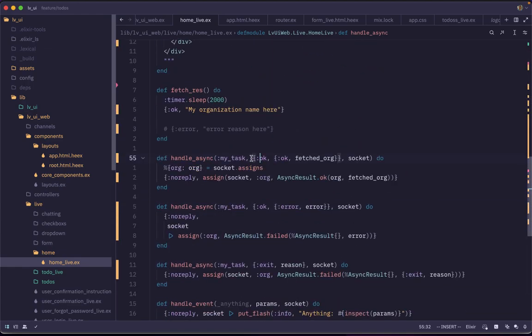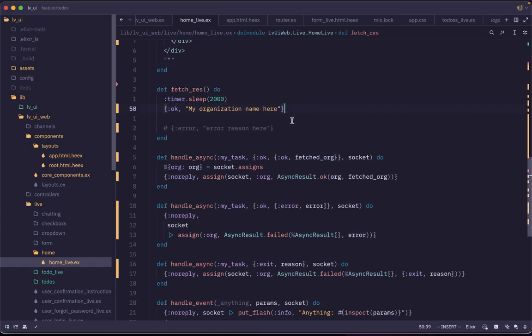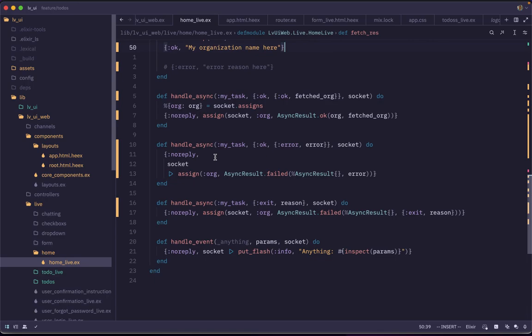So this first OK comes from the start async, and this second OK and fetched org is coming from here, this one. And I have also added pattern matching to handle the error case.